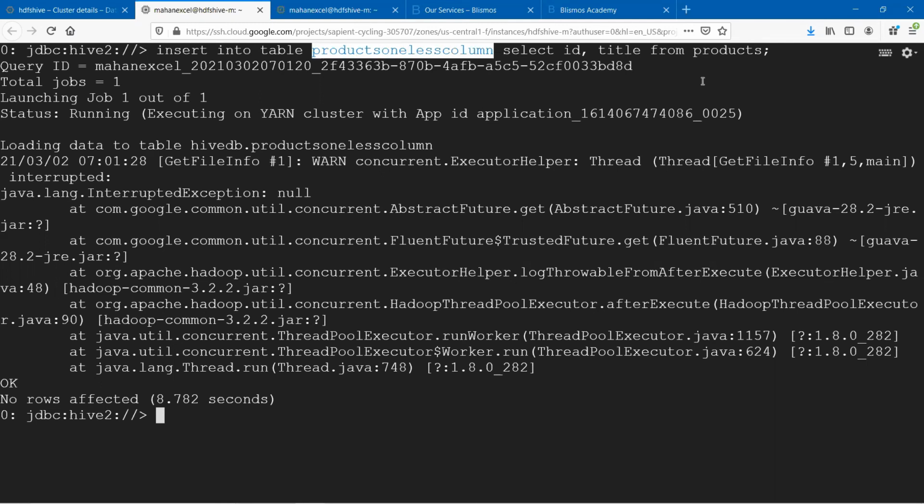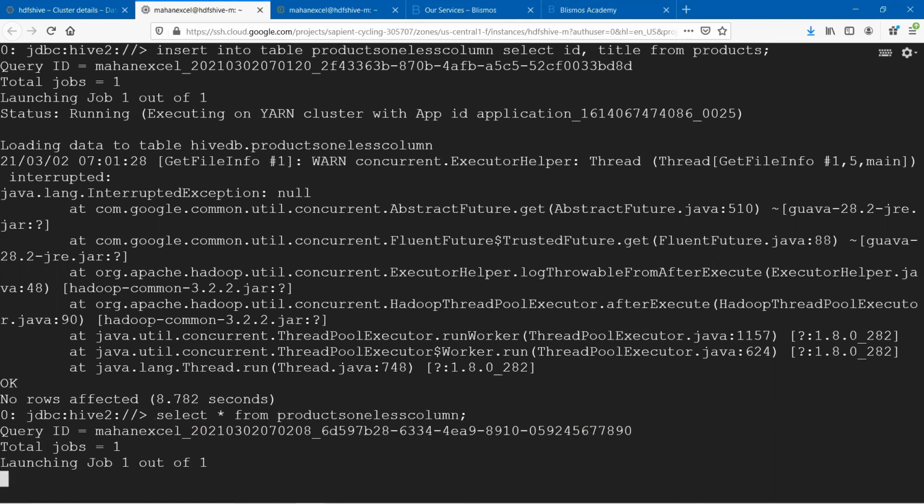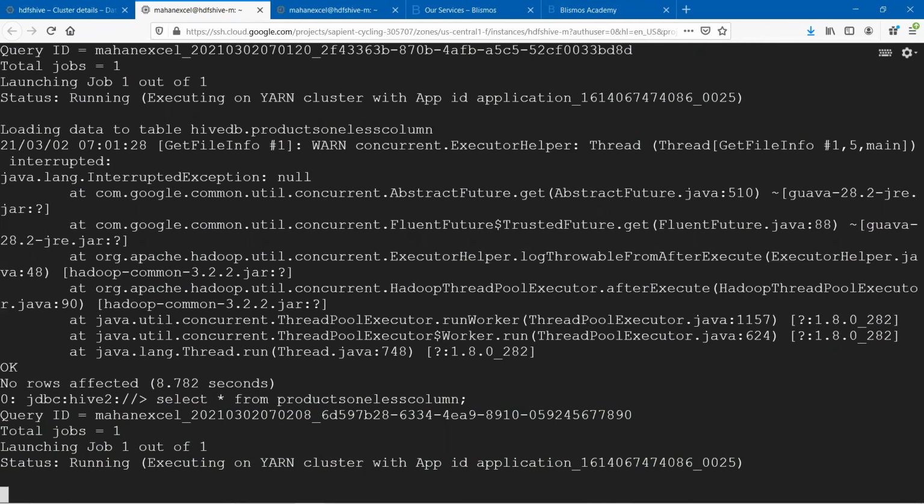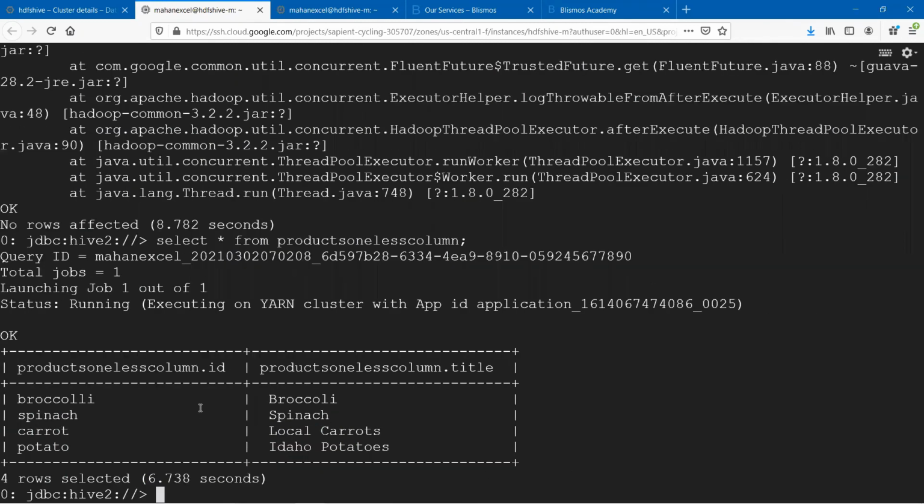Now we're inserting only 2 columns from products into products one less column. Let us see if the data is inserted or not. Wonderful. You can see 2 columns from products are inserted into products one less column. This is how you insert data from one Hive table to another Hive table.